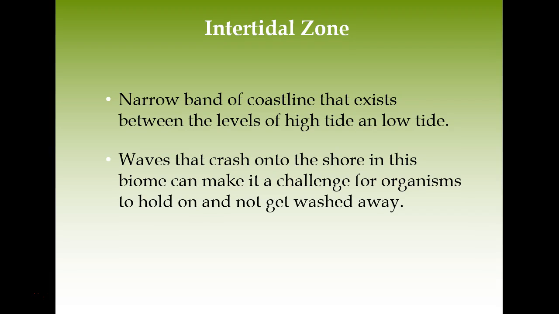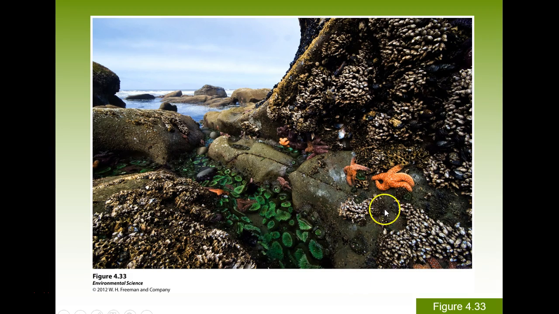So the organisms that live here need to be able to do a couple of things. They need to be able to hold on to things. So we see a lot of sessile organisms like barnacles and starfish, things that are able to grab and hold on without getting flung around from the crashing waves. They have to have a hard outer exterior, like we see with the starfish here and all these barnacles, because they need a way to protect themselves from drying out when there isn't any water.